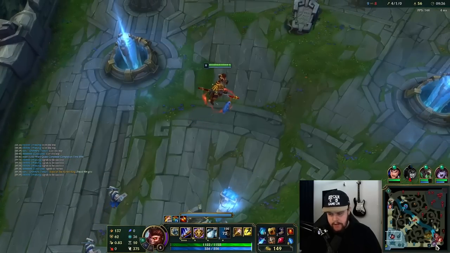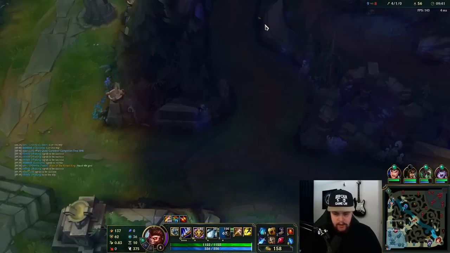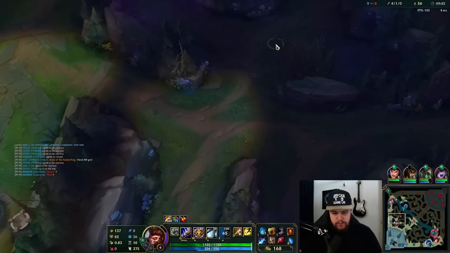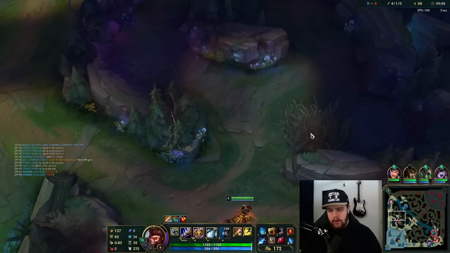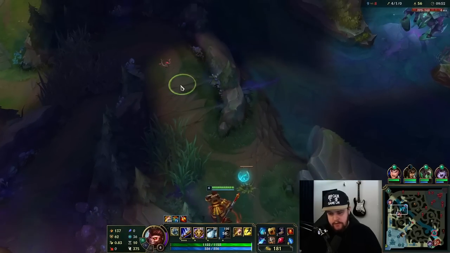They should not be dying to this, as long as Twitch doesn't walk forward here. I can definitely look top in this situation. As long as the Garen kind of plays it with me, it should be fine. I will die if I get ulted by Mordekaiser, though, so I'm going to have to play it a little bit clever, I'd say.